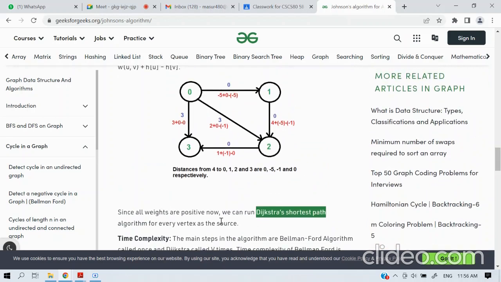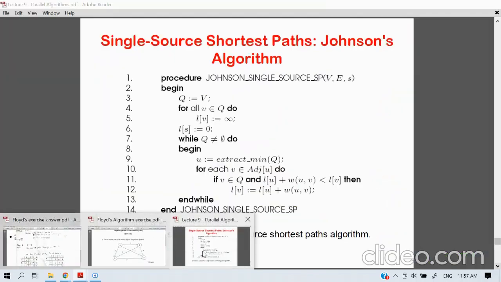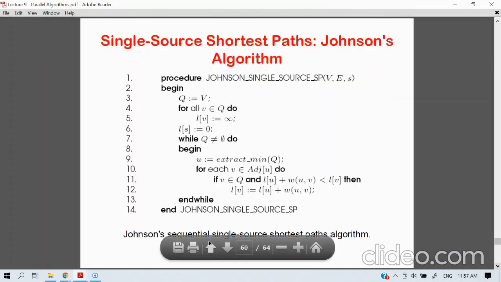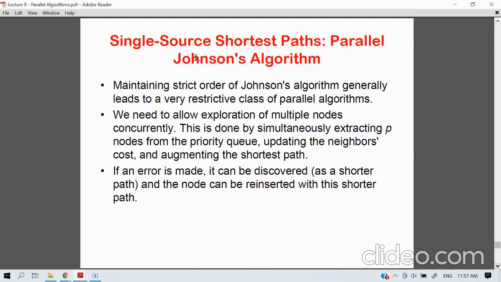Okay, if there are none, you have to try it yourself to really know, right? Okay, alright. So this one is the algorithm for Johnson. Alright. And then the rest is the parallel formulation for implementing the Johnson algorithm. So if the question asks what is the parallel formulation for Johnson, you just copy and paste this. Not copy and paste, I mean you have to answer using this one.